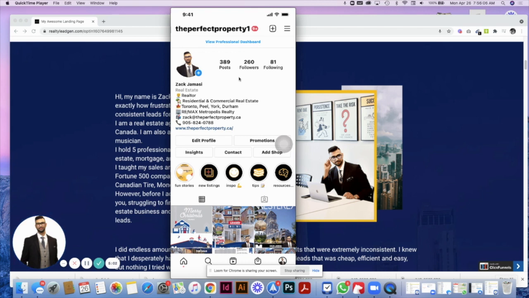Now, there's a lot of people who are not doing this and who are not utilizing this real estate space, for a better choice of words, right? This space is available to you on your bio. Make it as compelling as possible. Make yourself stand out among the masses. Make it user-friendly and very easy for anybody to get in touch with you.